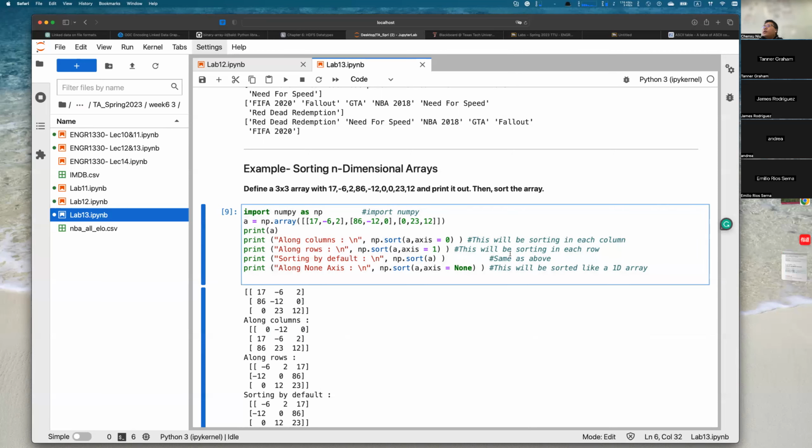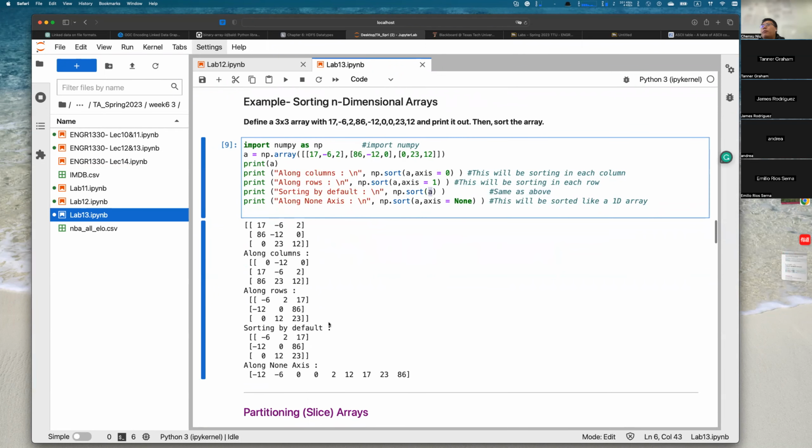And next one is sorting in each row, right? So axis is 1 means you only compare the first row, right? -6 would be the first one, 17 would be the last one. And if you don't give any number to this axis, it will be considered as 1 by default. So if you just use A, it will be sorted by default in each row, right?